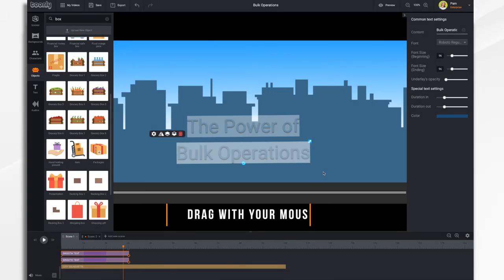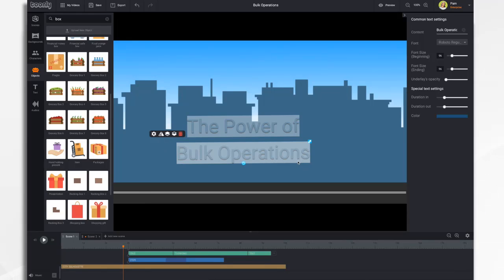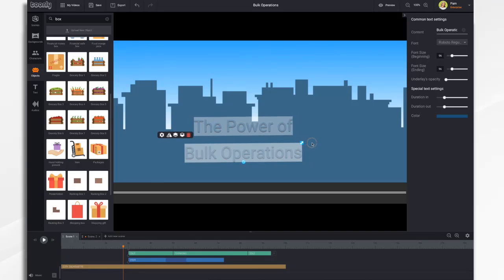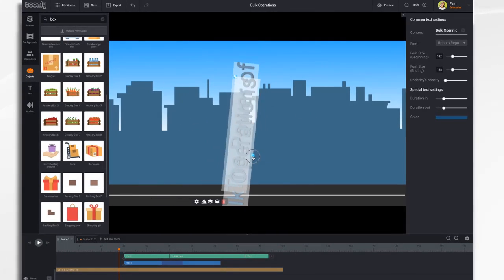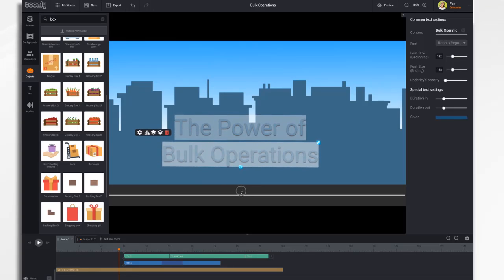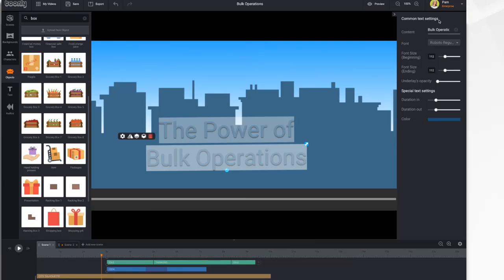Now that I have them selected, I can use the settings here to control them. For example, if I want to remove them, I can do so, or flip them, or bring them forward or backwards. You can also use the settings here to make them larger or smaller, or rotate them, as well as the settings over here in the common text settings panel.